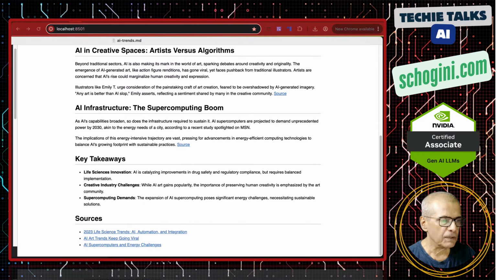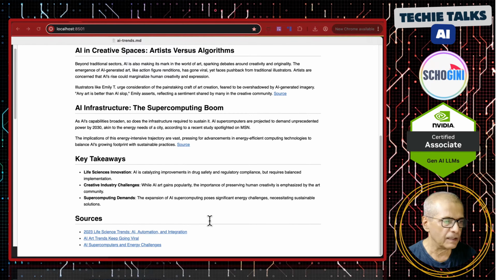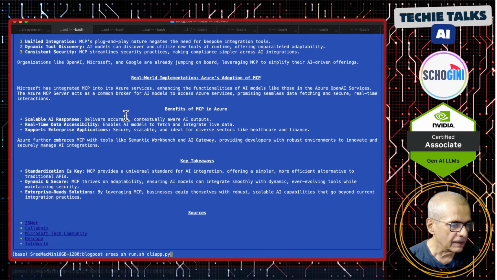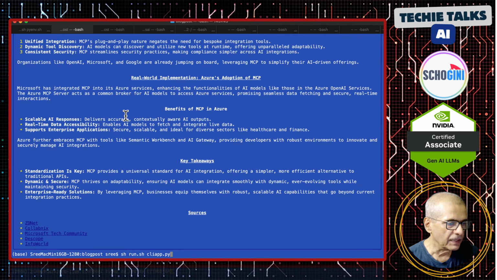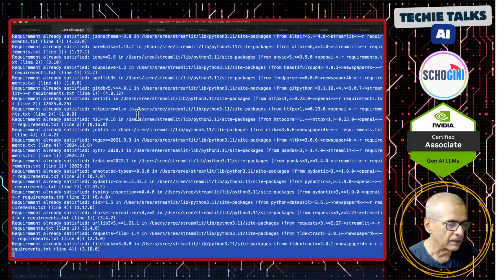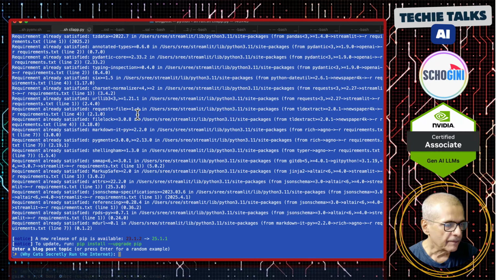Isn't this incredible? Now, if you don't want the web interface and if you want to just stay in the command line, let's come out of this. In the command line, you can run the Python command, same code that we got from the Agno library. You need to pip install all the requirements, and the entire code is available for you.